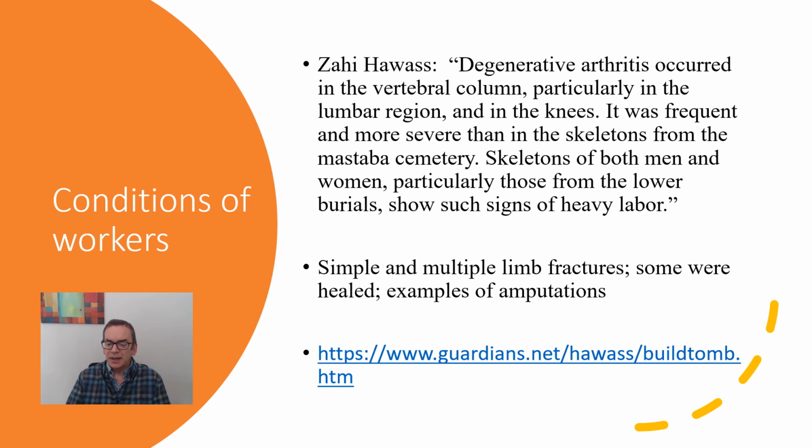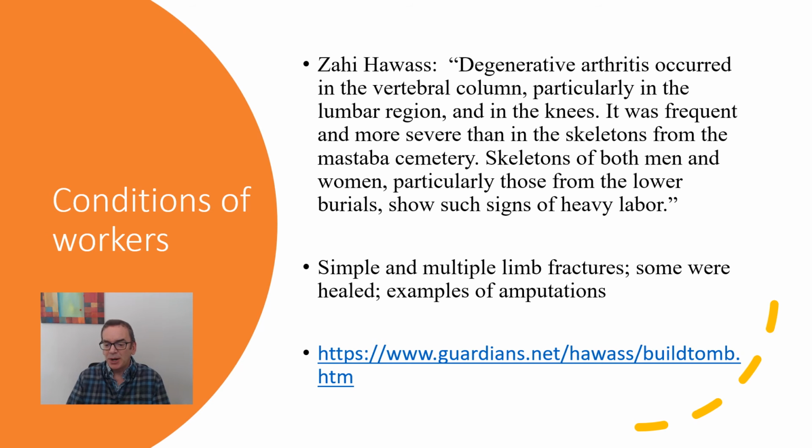There's an archaeologist called Zahi Hawass, who's a really amazing archaeologist, Egyptologist, who looked at some of the cemeteries that are surrounding these sites. And I've given you a quote here, and I've given you the link to this website down at the bottom. I'm not going to read this to you, but you can see degenerative arthritis through the spine, the lumbar region, and in the knees. You've got these skeletons showing that they did a massive amount of work.